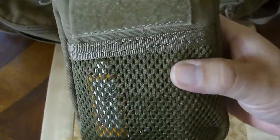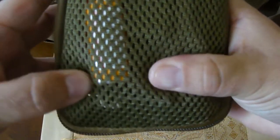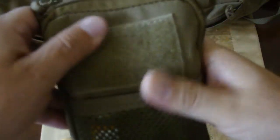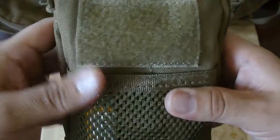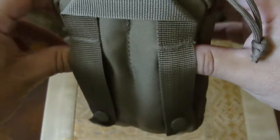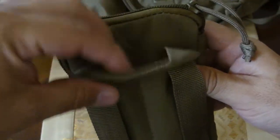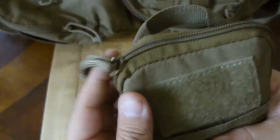It's pretty heavy, to be honest. On the outside it has a mesh little pocket with some velcro up here. Inside I basically keep an emergency handcuff key and a big lighter. On the outside there's an area of loop material to mount an American flag or any other morale patch. On the back side you have the MOLLE loops — it could also go on a belt. There's also a strap, which I think is for mounting with a carabiner or something.